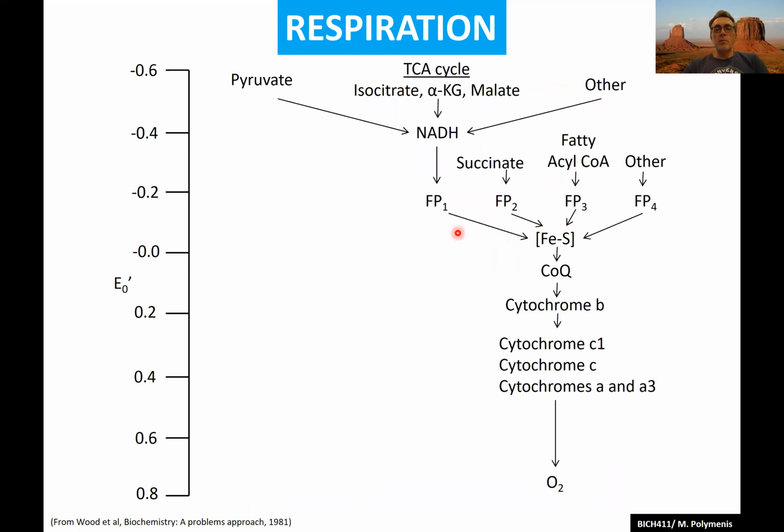If you see from complex 1 and complex 2 what we have discussed, both of them move the electrons to Q, and you see the redox status, the E values, the electron potential of these various cofactors. We have NADH for complex 1, and FAD and all the other flavin components are more positive. Iron sulfur clusters even more positive, and Q even more positive. So you can see how, based on the E values of all these cofactors, it is thermodynamically feasible and favorable to funnel these electrons all the way into Q.